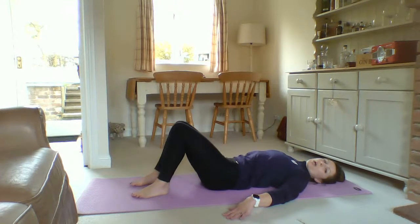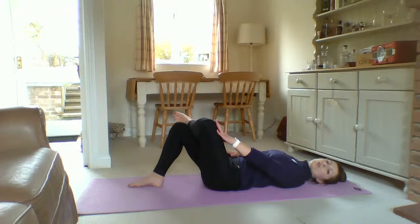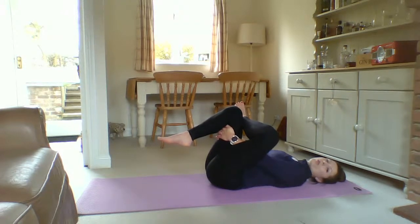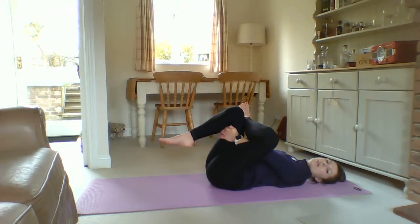We're going to move on to a glute stretch, so opposite ankle over knee. Now if you find this a stretch already stay here and use your hands to push this knee back actively. If not, hands come through and pull back towards you. Keeping the upper back and the head relaxed. And if you want that a little bit more, you can use your elbow from this leg to push out. That should really intensify that stretch.